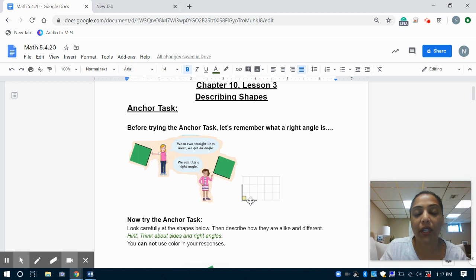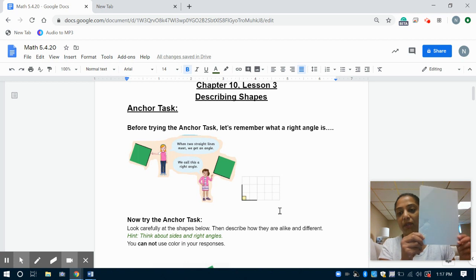There's also a picture here to show you on a gridded paper what a right angle exactly looks like. It's really, really important that we clearly understand what a right angle is. And there are so many examples all around us that show right angles. For example, I have this little piece of board. And if you look, this right here is a straight side and another straight side that meets to form this corner here, which is known as an angle. This is a right angle.